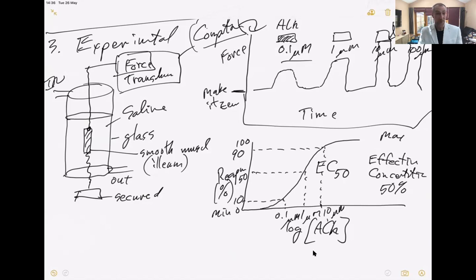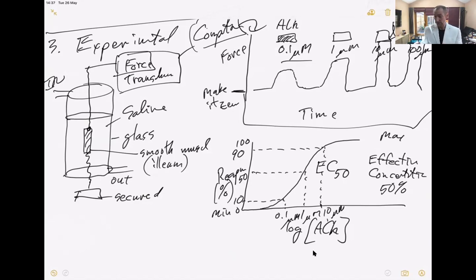It can also mean something called cooperativity. If you go back to your notes on hemoglobin versus myoglobin, look at some of these. Those plots are sigmoidal, but they're not semi-logged. They're sigmoidal because hemoglobin is positively cooperative. If I have time, I'll touch on that at the end of this.